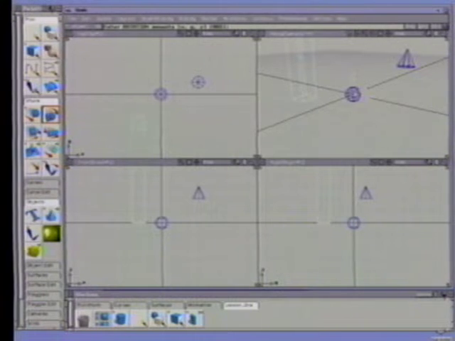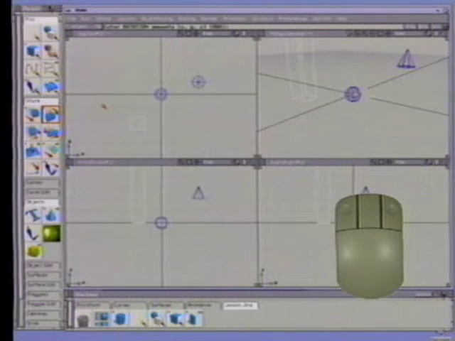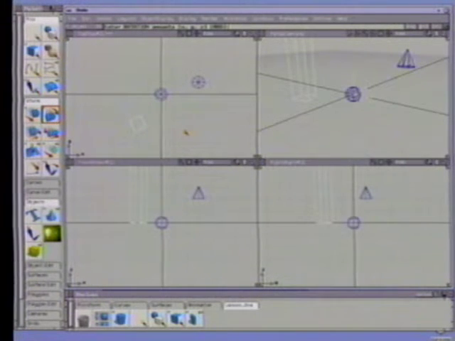Now choose Rotate from the X-form section of the Tool palette. In any window, click-drag with the left mouse button. The box is rotating about the X-axis. As with moving objects in the perspective window, the middle mouse button rotates about the Y-axis, and the right mouse button rotates about the Z-axis.